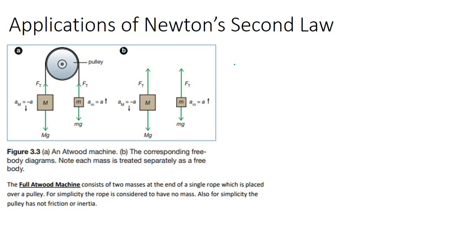And somebody would have to apply some type of force on one end of the string to bring the object upwards. In elevators, this is also common. There are many applications of an Atwood machine, or what we call a simple pulley. Whenever you have this type of Atwood machine, we refer to it as a full Atwood machine, and all it is, is two masses of different weight or different mass, being attached to the ends of some type of rope over the pulley.